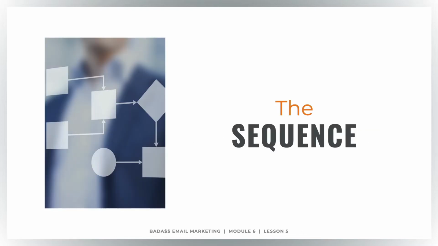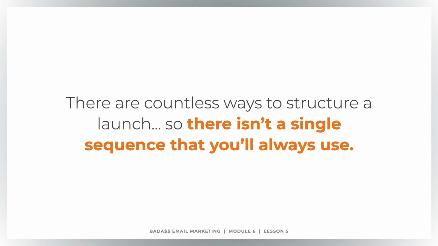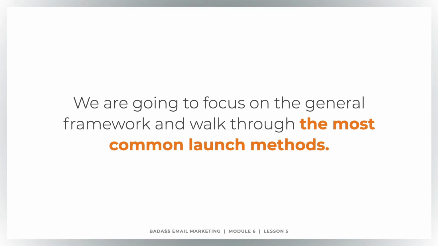Now, let's talk about the sequence, and we'll talk about how you're going to structure it, where you're going to send it, etc. So there are countless ways to structure a launch. There isn't a single sequence you'll always use, and there's no way that I could have given you a sequence for every possible iteration of every possible launch because there are too many ways to do it. But what we're going to do is focus on the general framework for a sales sequence, and then walk through the most common launch methods and a structure for the most common launch methods.